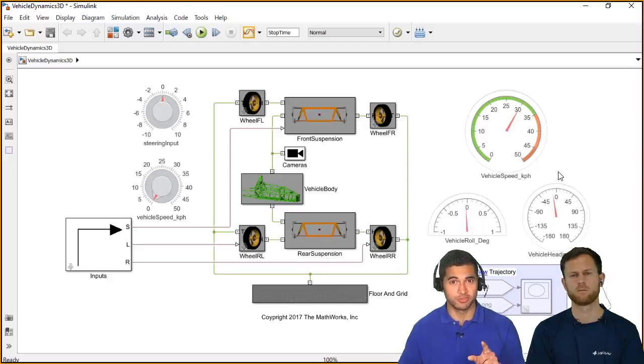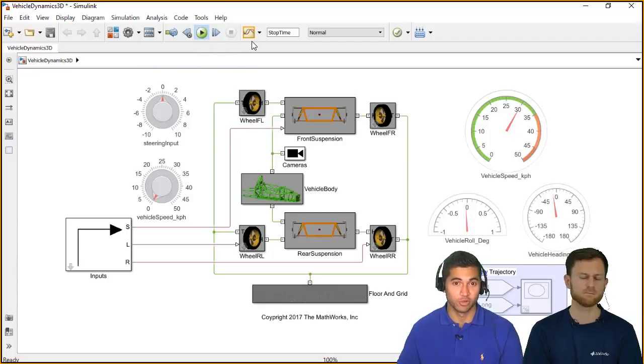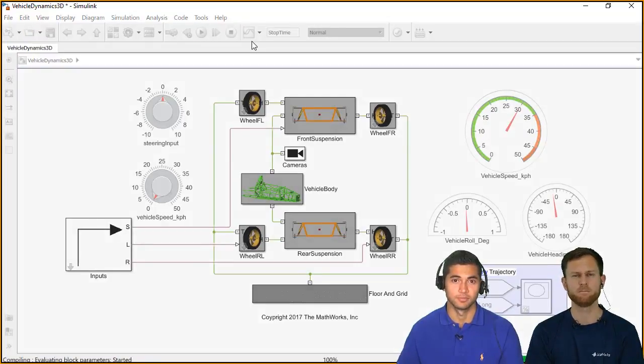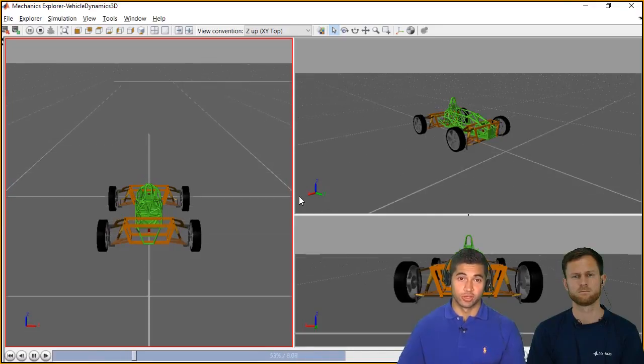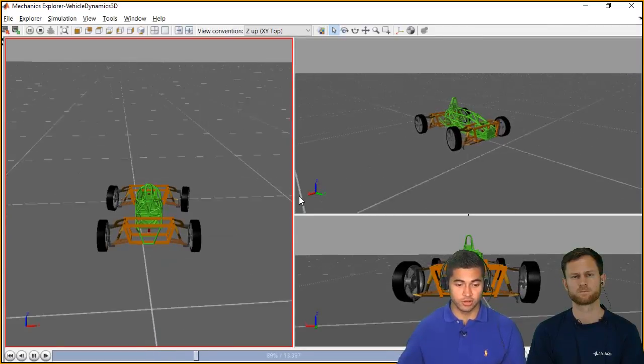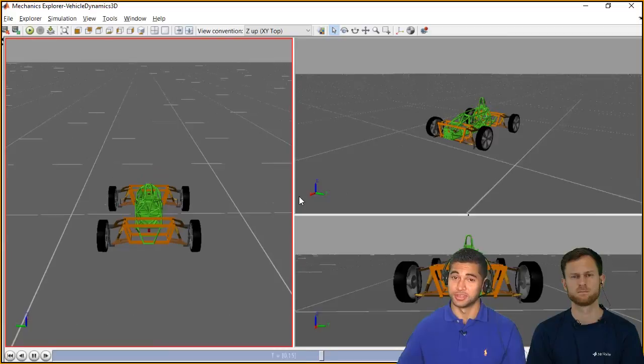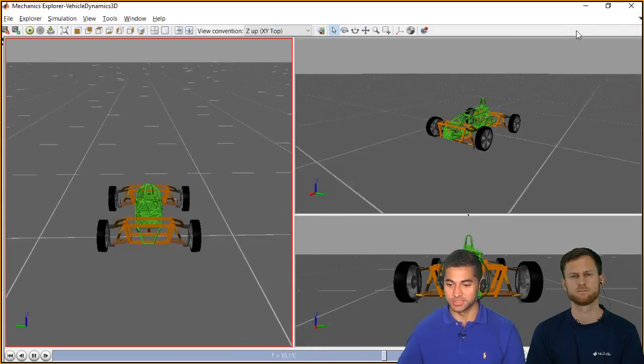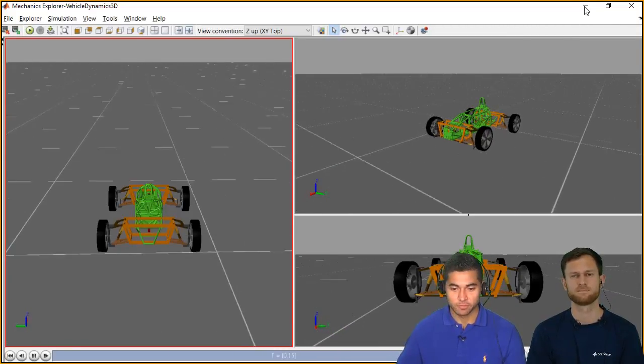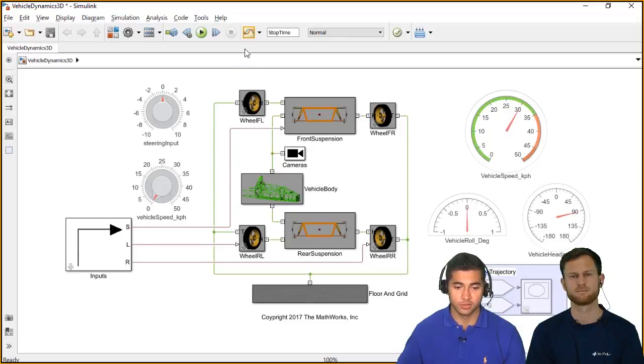So to the point of data logging, I'm actually going to run a steering input of 90 degrees to the right, and we'll actually see what the model response is from log data as well. Perfect. That's good. So now we're driving with an input of 90 degrees to the right, and you see I'm going in a straight line, and now the vehicle is turning, and that was a pretty successful turn, I would say. So if we go back and take a look at the Simulation Data Inspector, you can see that I'm logging several signals here.